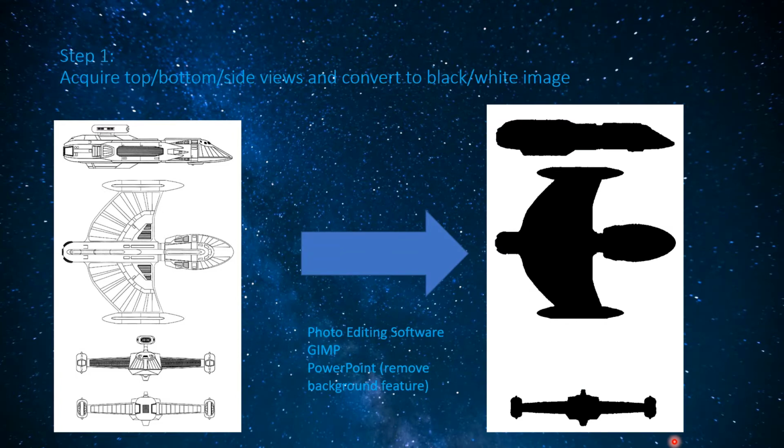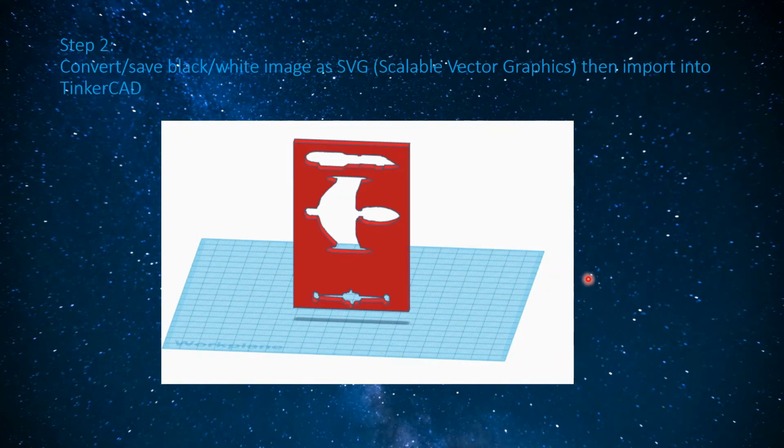You can even do some of this. So here I'm showing a side view, top view, front view. So this will essentially represent your cookie cutter in your 3 axes. I, for example, use TinkerCAD. You can import, for example, an SVG, scalable vector graphics file, into TinkerCAD. So you will set it up as a plate, and then it's straightforward to import it like that.